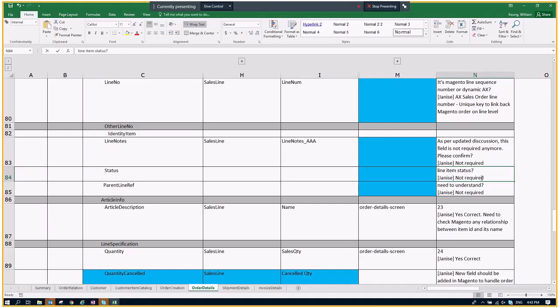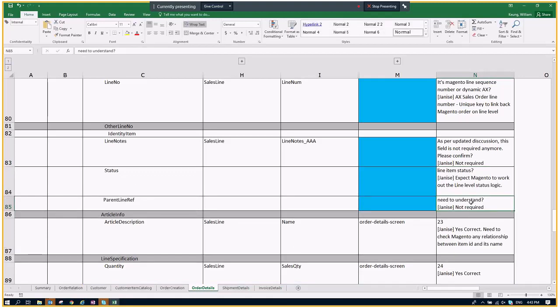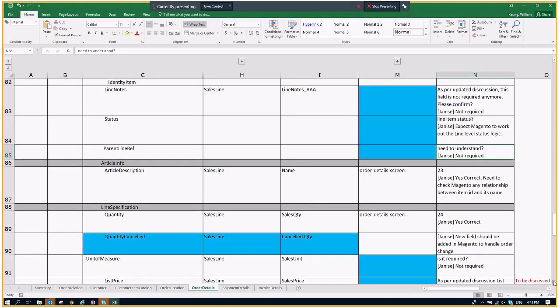Okay, and then article description. This is a question that I want to check with you because we will send you the product information. There is a product ID and product description. So is it a hard relationship between the product ID and description at your end, or can it be anything? No, there is a relation between the product ID and product description. It's always based on the master data. For example, in the master, I say item A, the description is ABC, and now I want to make some changes at my side on the product name to show ABC-1.